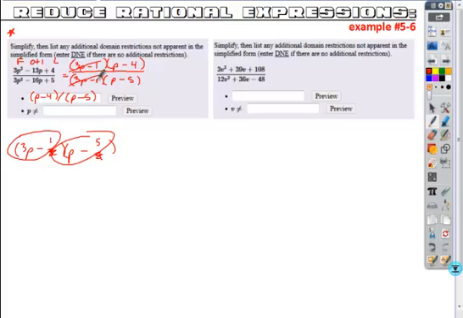Okay, and so you can see here the shortcut for finding a 0 that corresponds to a factor is take the opposite of the constant and divide by the leading coefficient. So the opposite of negative 1 is positive 1, divide by 3. So here's my excluded value. Is that apparent from my simplified form that x can't be 1/3? No. So I have to leave it as this additional exclusion, and that would be my solution here.